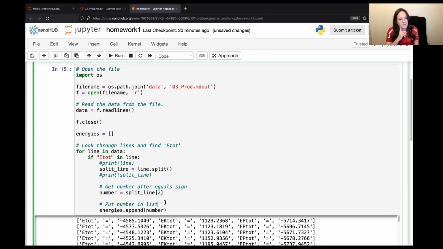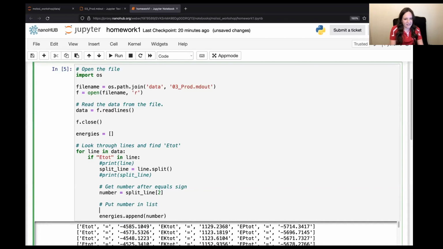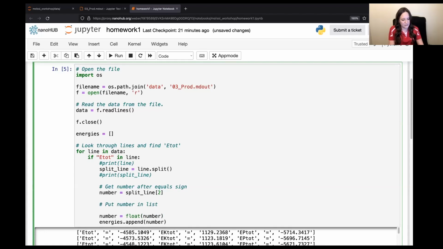One thing I might remember is that I actually wanted number to be a number. And right now, when I'm looking at it, it looks like it's a word. And I can tell that Python thinks it's a word because it's put quotes around it. So if it puts quotes around it, Python usually thinks it's a word. So I'm going to recast it. And again, I just went here to the end of my comment line and pressed enter and went above where I append. And I'm just going to say number equals float number. So we learned how to do that last time. We cast this as a decimal.